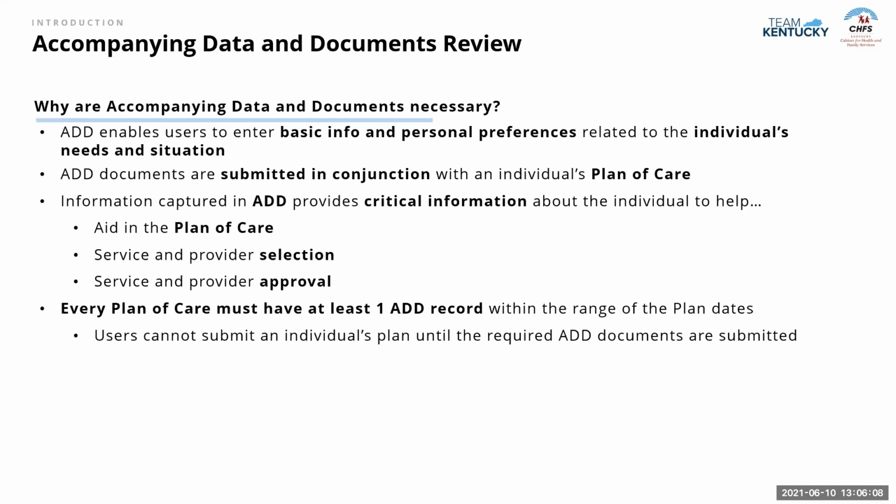All the information that you enter into these documents is going to help provide the individual a better plan of care. It's also going to help the selection process and approval process for the different services they receive and providers as well. And just keep in mind that every plan of care must have at least one ADD record within the range of the plan dates that you enter. You will not be able to submit an individual's plan until all of the required ADD documents for that specific waiver program have been submitted.